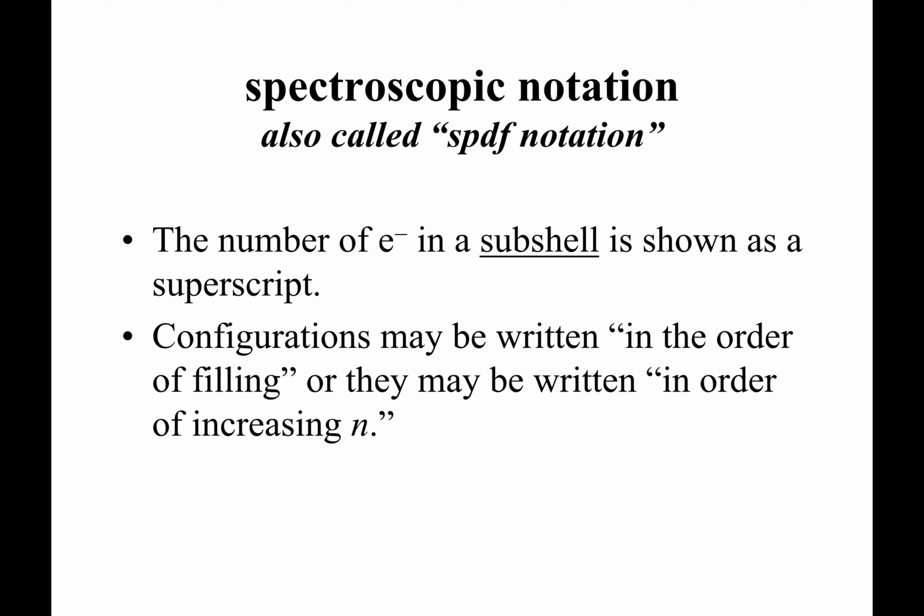So with this sort of notation, we're going to talk more about this. What's handy sometimes is to basically come out of how the electrons are configured and then to reorder them in order of increasing n. And I'll show you how we do that, and I'll show you why we would want to do that.